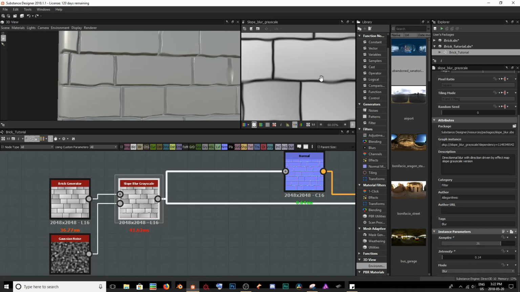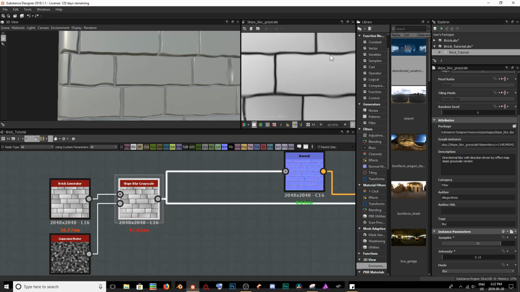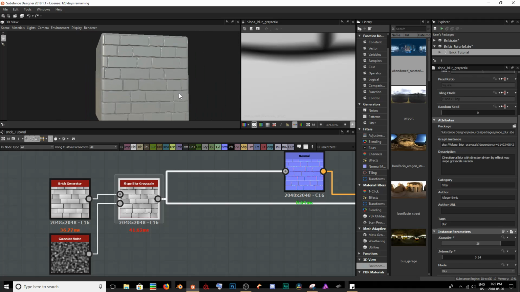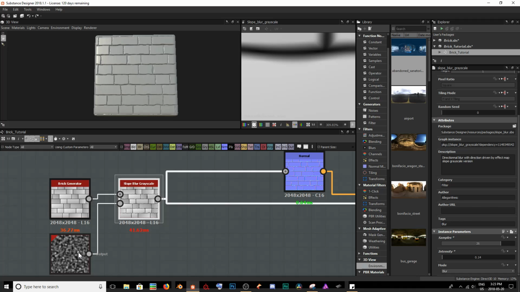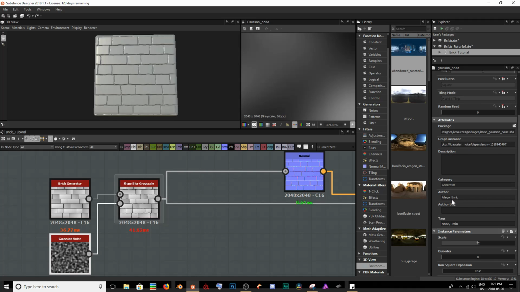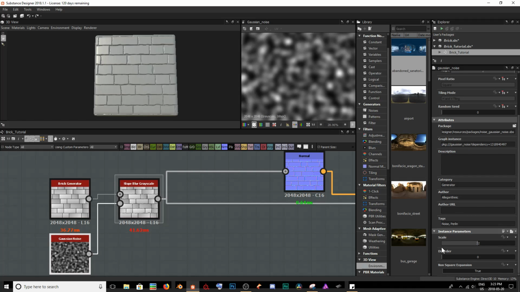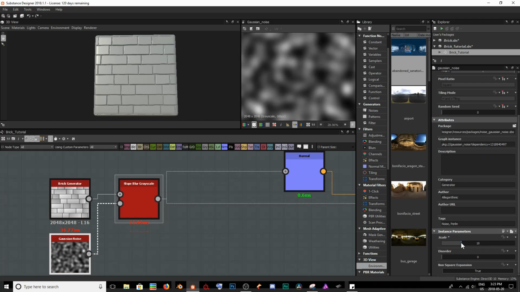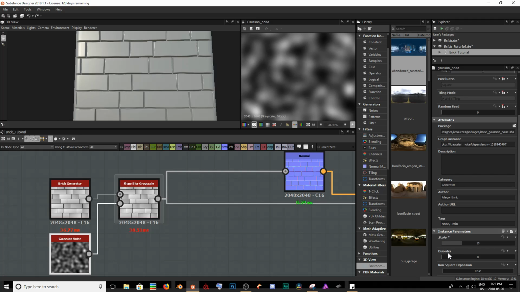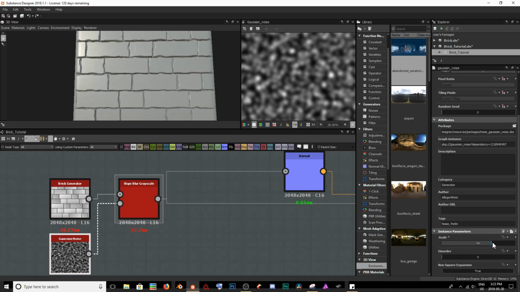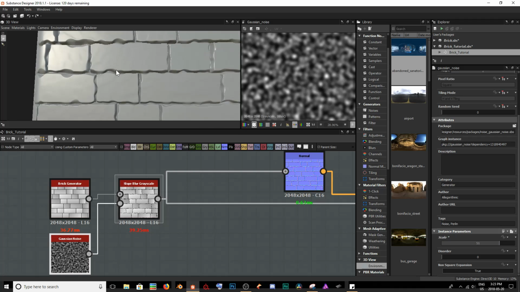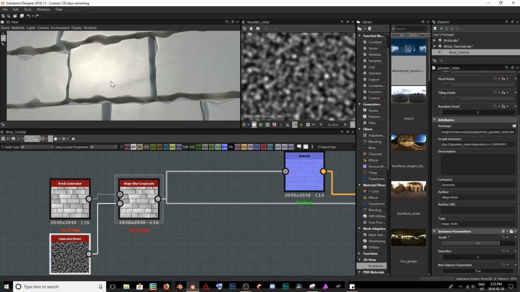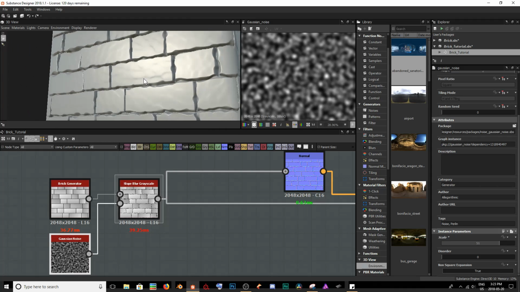In our 2D texture here, you can see what it's doing is it's adding a little bit of wave and a little bit of eat away or edge wear to our material. And we can still affect this by coming down into our Gaussian. And if we increase and decrease the scale, we're going to get a whole bunch of different effects. And this is going to give us larger divots in our material. And this is going to give us more smaller ones. And you can see it's even playing around with the geometry of the face of the brick as well.